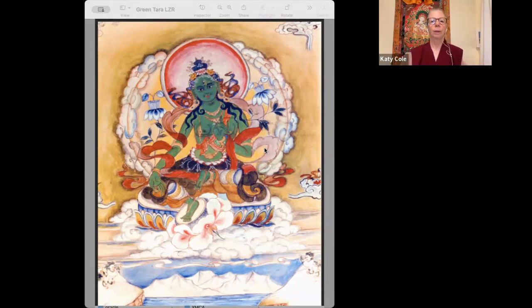And now imagine Lama Tara's little foot lotus just dissolving into her leg, and then the whole lotus that she's sitting on dissolving upwards into her body, and then she comes to sit above the crown of your head, facing the same way as you. And then she has this incredible wish to become one with your mind.